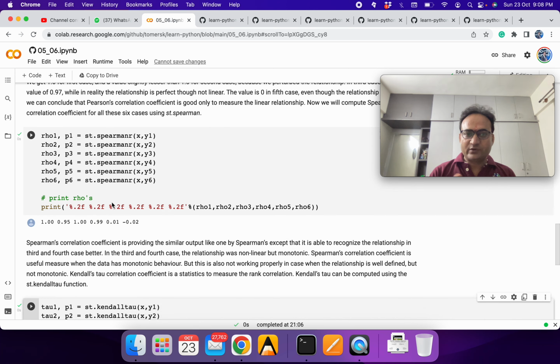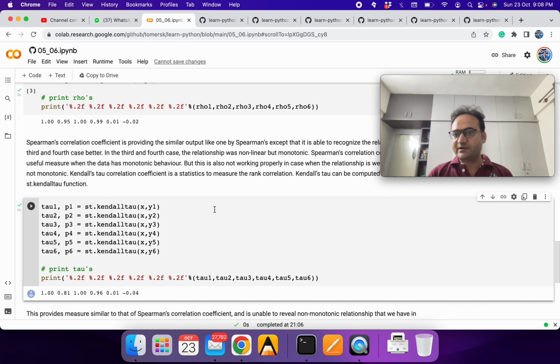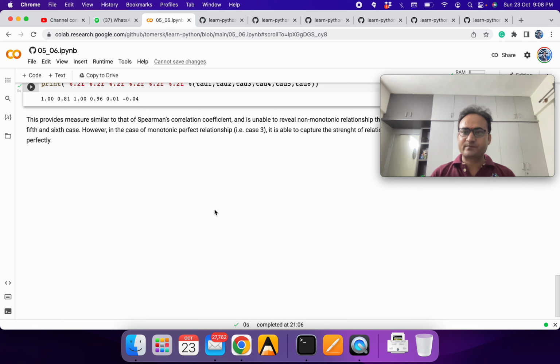But it's important to remember the strengths of Spearman, Pearson, and Kendall's tau, where they can be used, where they cannot be used, what they can do, what they cannot do. Because correlation is very, very commonly used. We are not going into causation here. Maybe I'll try to take some real life data, and we'll see what is causation, what is not causation, and whether statistical dependence also means physical variables are correlated or not. So that's it. It's a very, very important thing.